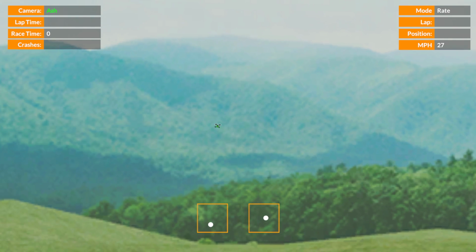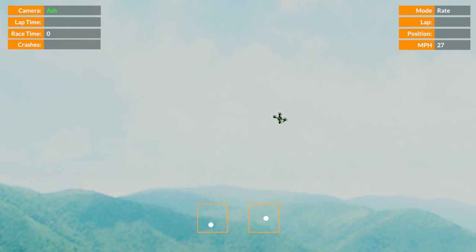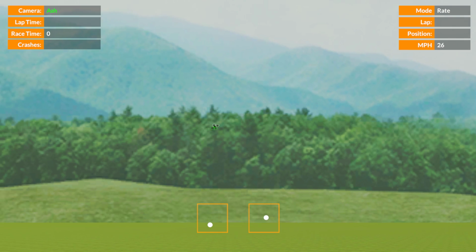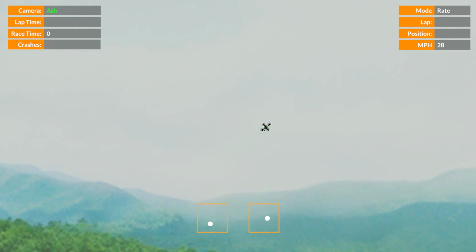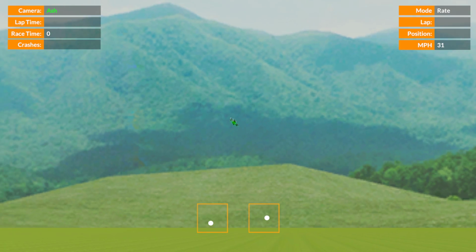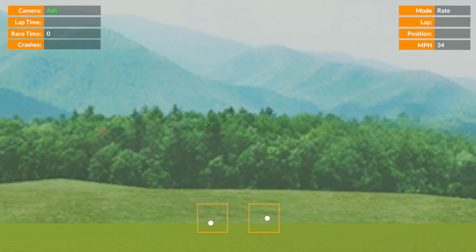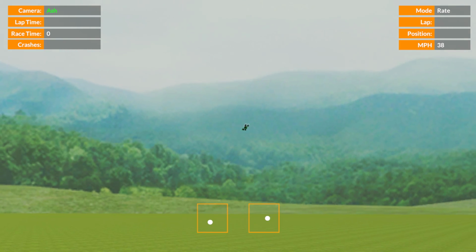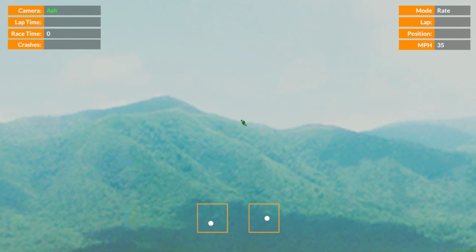Tip the props up so they're towards the top, so we're now flying sideways, and then let's start to tighten this up. So I'm putting in more right roll to tighten this up, and then as I tighten it up I'm having to add power to keep it in that manoeuvre. Tip it back to drop it down a little bit.